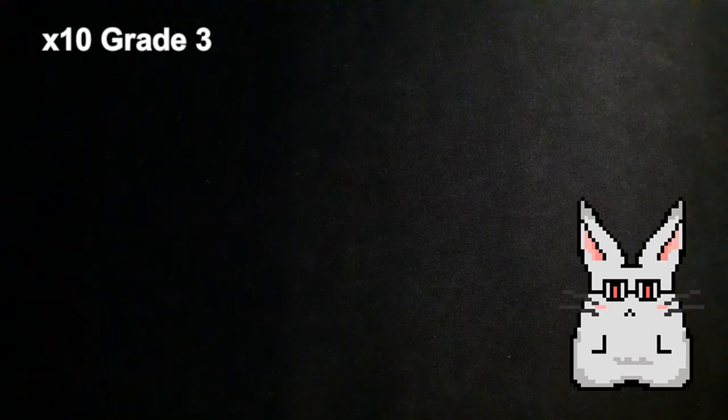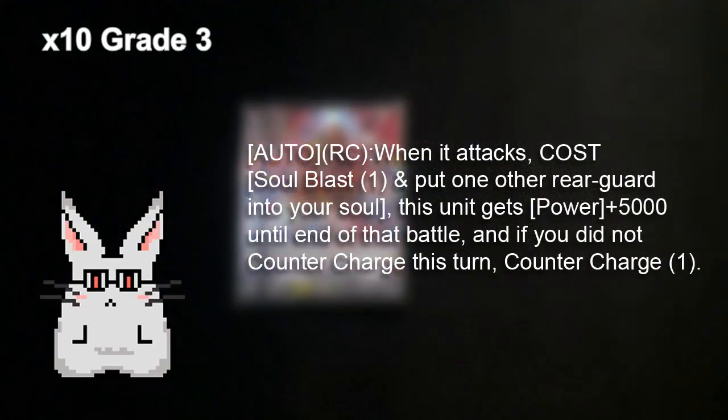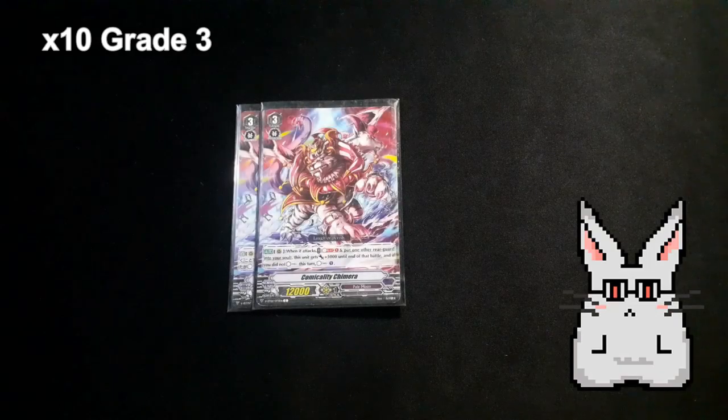The last grade 3 we run are 2 Comicality Chimeras. His skill is, on Vanguard or Rearguard Circle, when this card attacks, cost, you may put any unit from your field to your soul, and this unit gets 5,000 power until the end of the battle. Also, if you haven't countercharged this turn, you may countercharge 1. This is another way to return a grade 3 to your soul, and with that countercharge, it makes your combos a little bit longer.